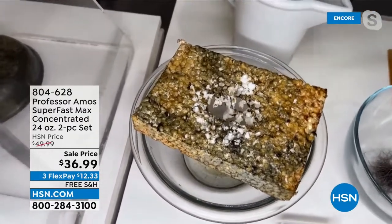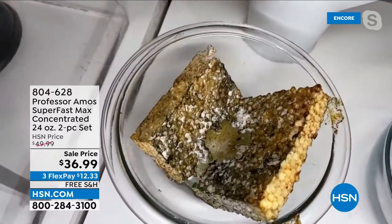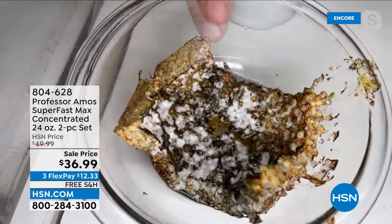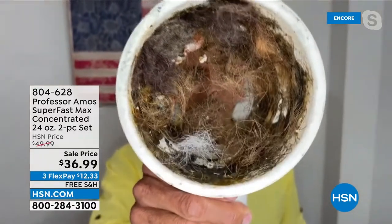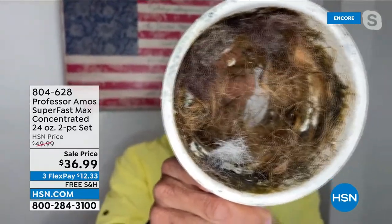I'm pouring an application right over top of this hardened and solidified grime. Last week's food, last month's food, even last year's food — it doesn't matter how hard or solidified that grime is. Super Fast Max attacks it and breaks it down into foam — we call that saponification. Hair is the number one culprit for clogs at home. Drain lines are coated with fats, oils, and greases, and hair clings to those walls, building and building a nest that completely chokes out the drain line.